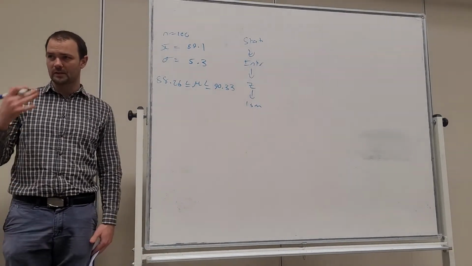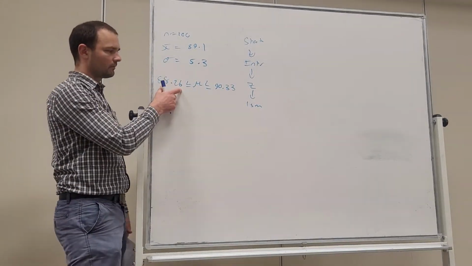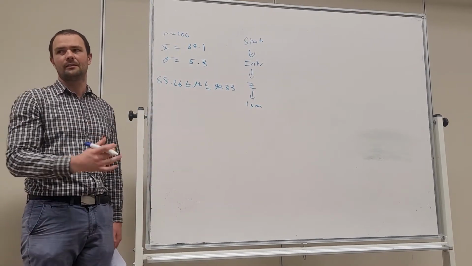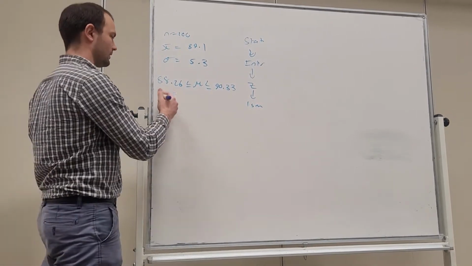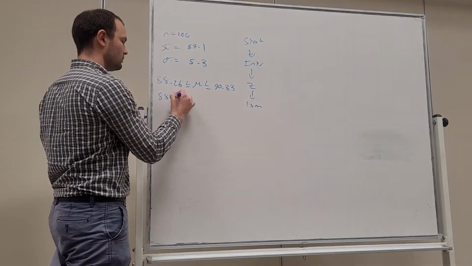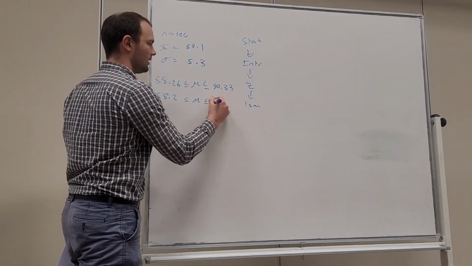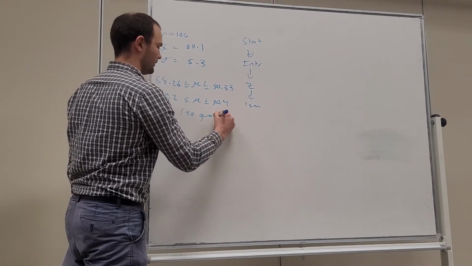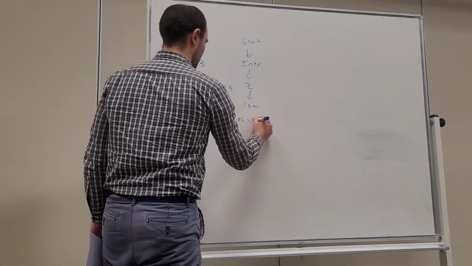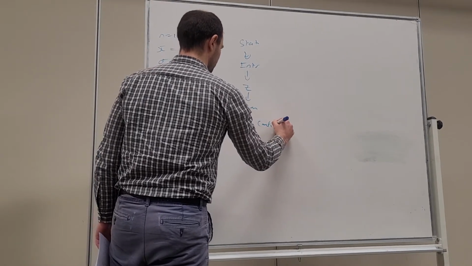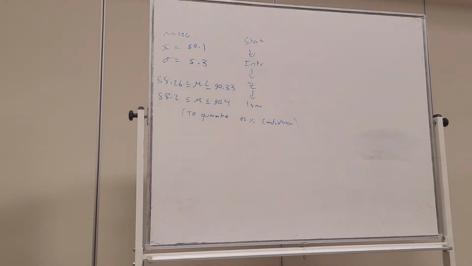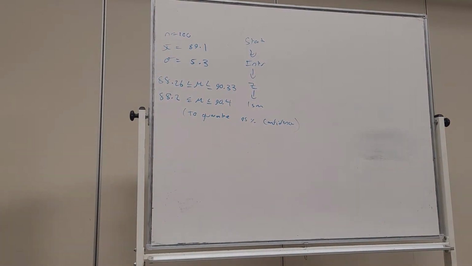Okay, to round to 3 significant figures, I've told you guys we're going to round the lower end down and the upper boundary up, with the caveat to guarantee that level of confidence. Okay, that's 88.2 is less than the mean, is less than 90.4 to guarantee 95% confidence. Wait, why is that? Mr. Ross, I've got different values. Yeah, I might not have put it in right when I did it just here.